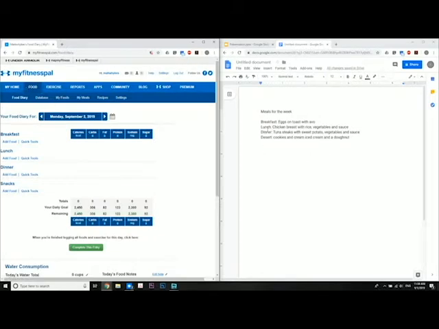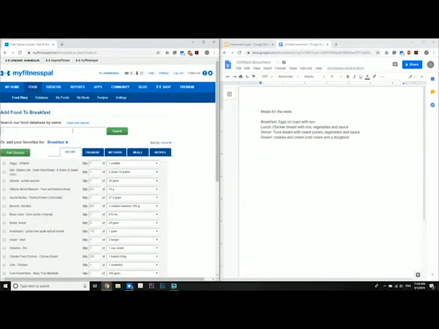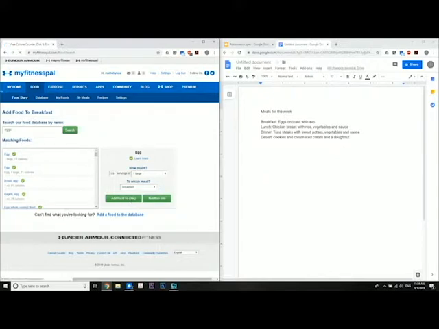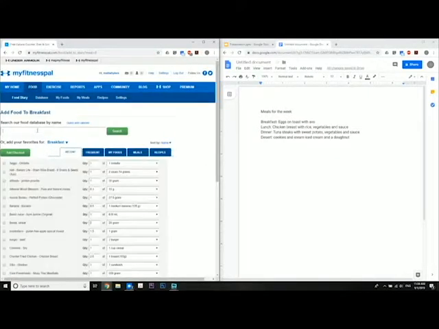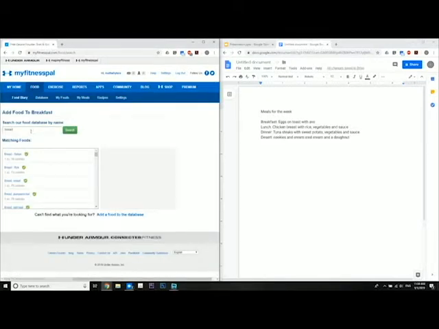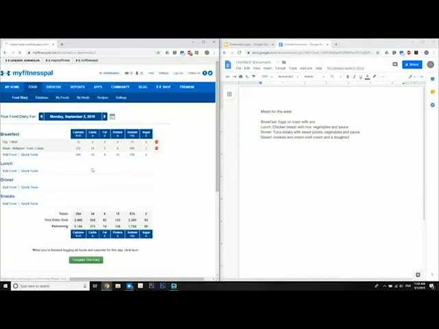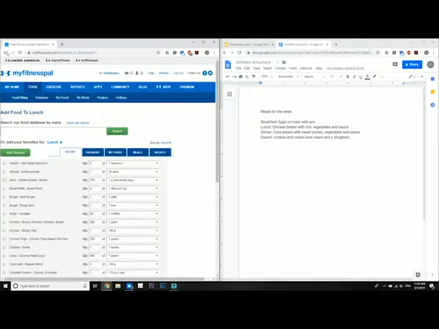What we're going to do now is plug all of this in. So you're going to add the food, eggs, one large. It doesn't matter at the moment about the portion sizes. We'll do that in a minute. Bread. I want multigrain bread. Oops.